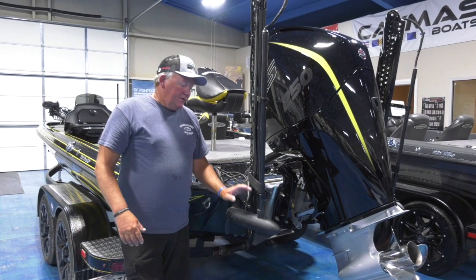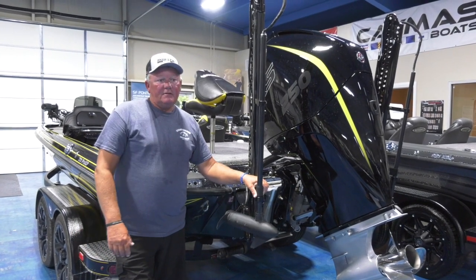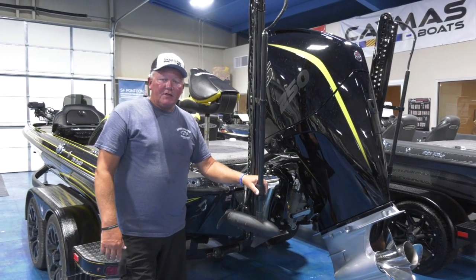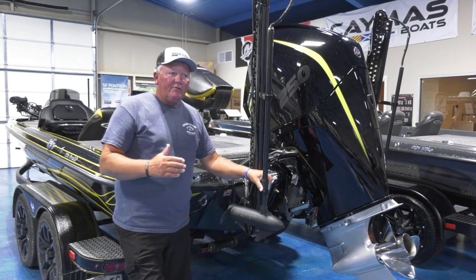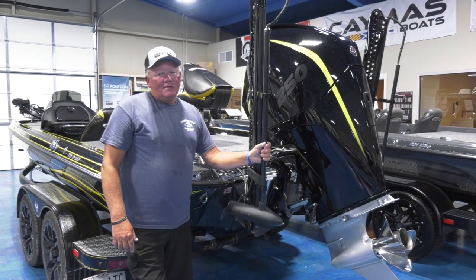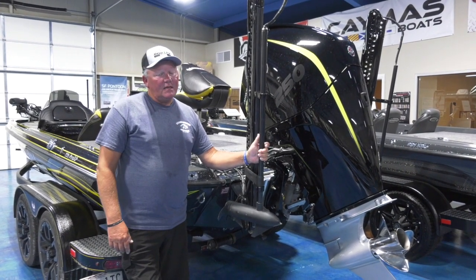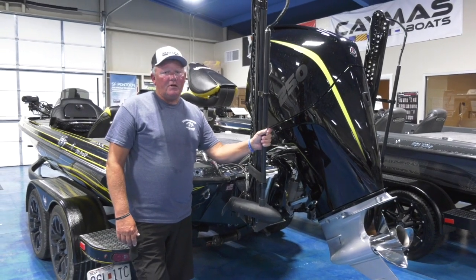Besides the NBT, these are one of the best pieces of stuff I put on the boat to catch a lot of fish, because I can move a little faster and stop a lot quicker and don't have to take my eyes off of that fish. A lot of people make them. There are a lot of good ones out there, and like I say, I put these together myself. A lot of guys out there build them, and they're a great product.